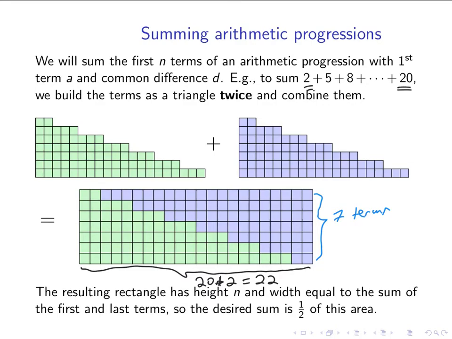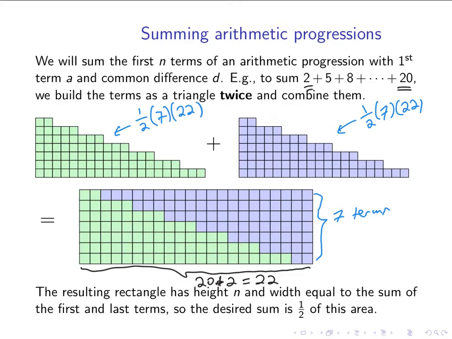Now, since this rectangle is made up of the answer to the original problem twice, then I know that the answer to the original question is just half of whatever the area of this rectangle is. So I'll write that down up here. The area of this guy is 1/2 times the area of my rectangle, and the area of my rectangle is 7 by 22. So each of these two pictures has area, and by area I mean the number of little squares, 1/2 times 7 times 22. So when they put them together, I get this 7 by 22 rectangle.